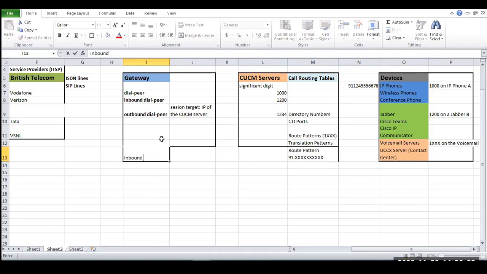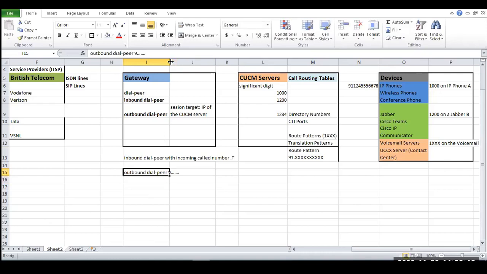So the inbound dial peer will be matched here with the incoming call number, dot T, which is like anything. And then there has to be an outbound dial peer, like we talked about, which says, okay, I can dial 9 and then dot dot dot dot, like that, 10 times.